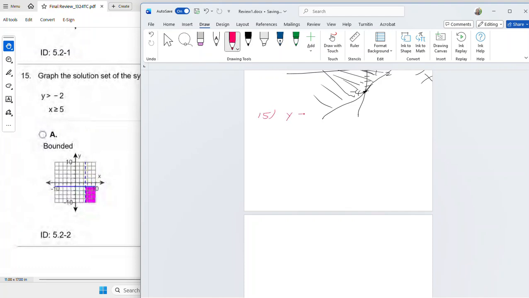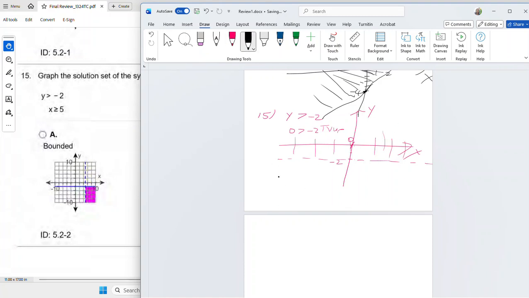Okay, so 15: x greater than y greater than -2. So I will graph y equal to -2, which is in here, right? This doesn't have an equal sign, so I need to use the dotted line. All right, and then to see if greater than -2 is up or down, we're using a testing point in here. Is 0 greater than -2? When y is 0, the answer will be true, right? 0 is greater than -2. So that means the upper part is the solution. Anything above is the solution.